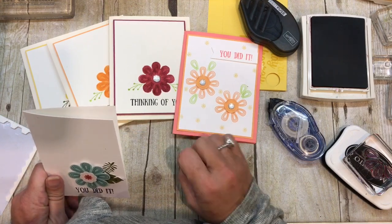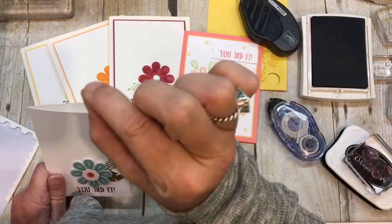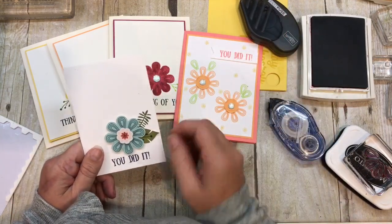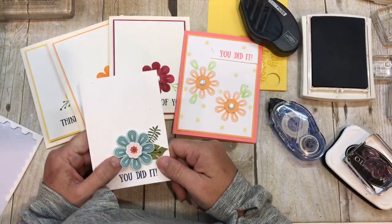And I've seen next month's kit. It is a fall theme, and it looks amazing. Actually, I shouldn't say I've seen this month's kit. I've seen a little teeny sliver of this month's kit, and it's a fall theme, and it looks awesome. I can't wait to get it because I love fall cards with fall leaves. Oh, I'm so excited.